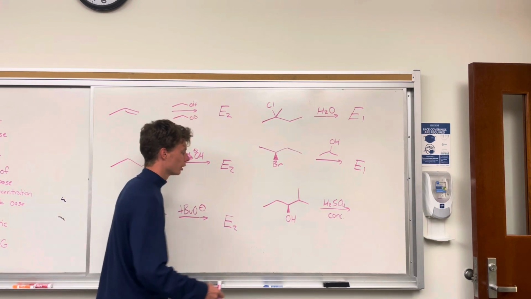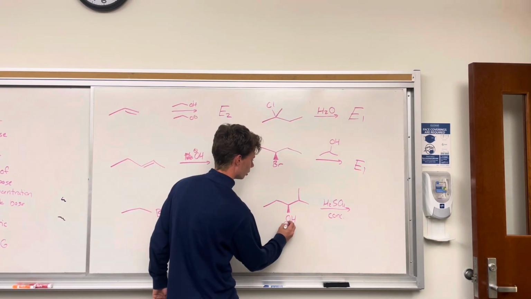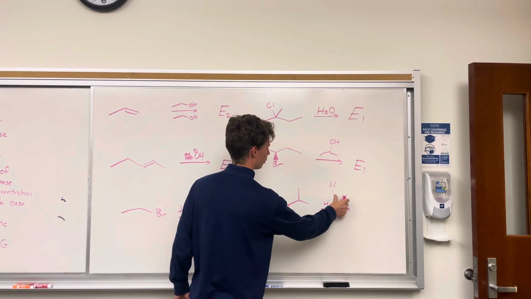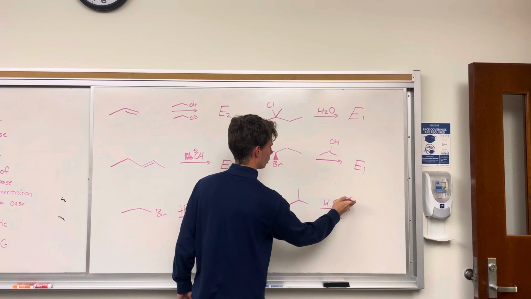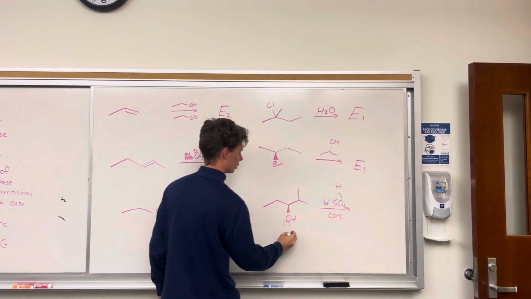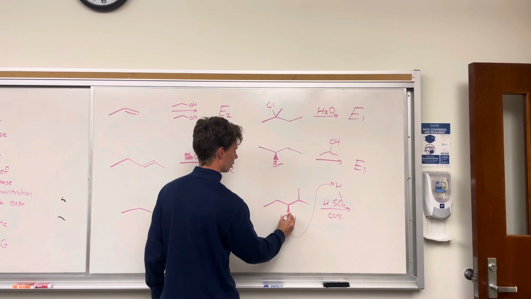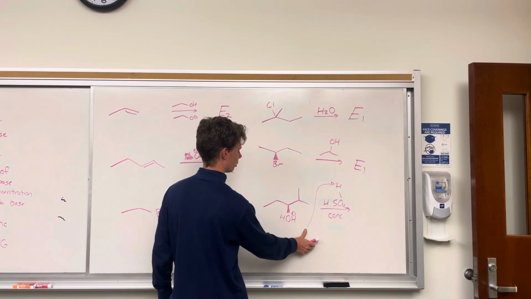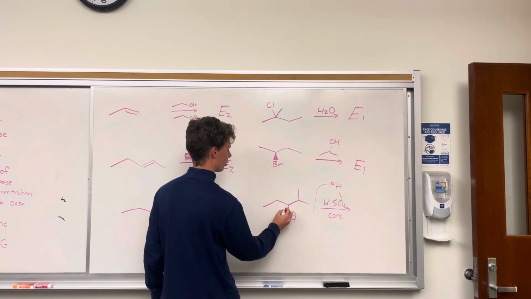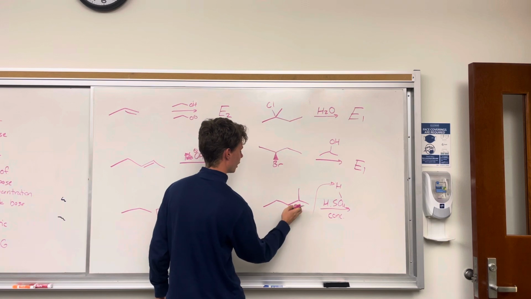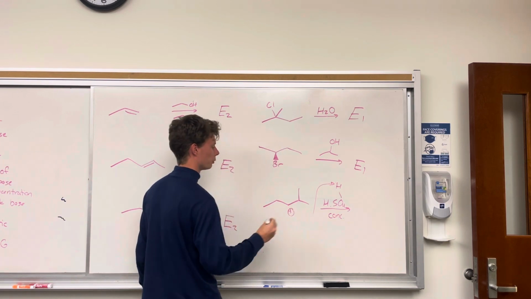Okay. So again, the alcohol here, which is bonded to oxygen, can take a hydrogen, and that becomes water. I'm doing all this in one step. You'd have to draw reaction arrows. I don't want to do that. This becomes water, and then it leaves, giving us a carbocation. And if we know we have a carbocation, we must be in E1.